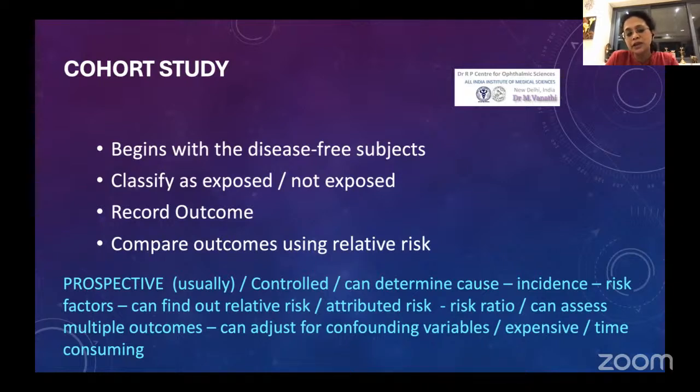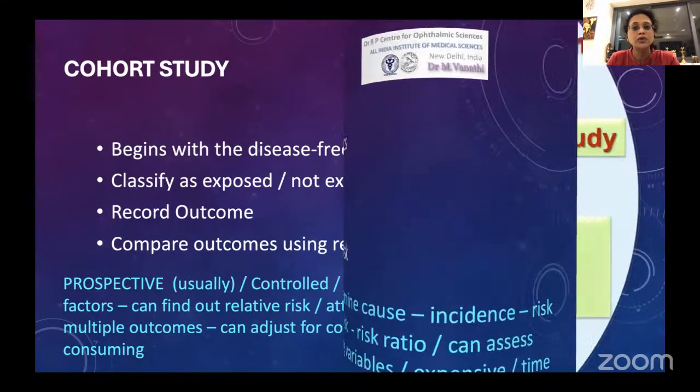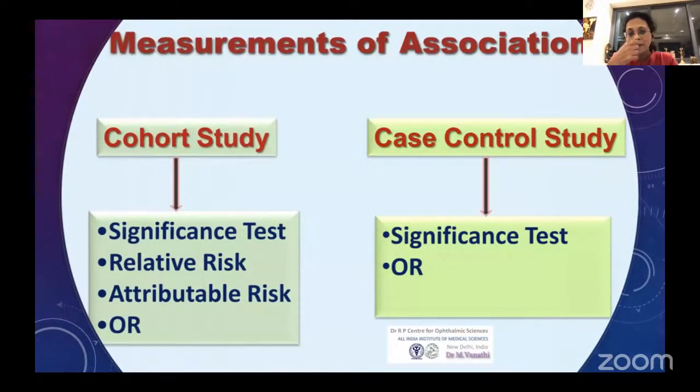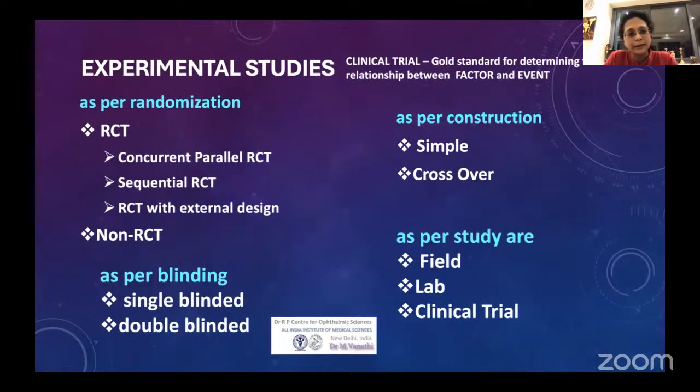And it can help you to adjust for many confounding variables. It's an expensive study here. It's time consuming here. It's usually longitudinal and prospective. So these are actually longer study groups, a longer time period here. And your sample calculation also needs to be effective in these cases here. So this is how you can apply your tests of significance here. If you've done a cohort study, then relative risk, attributable risk, odds ratios can be calculated, whereas in a case control, you can do only odds ratios here.